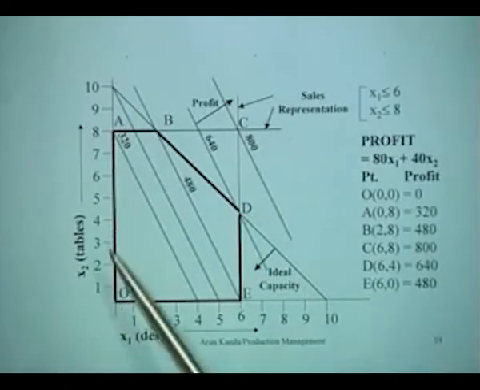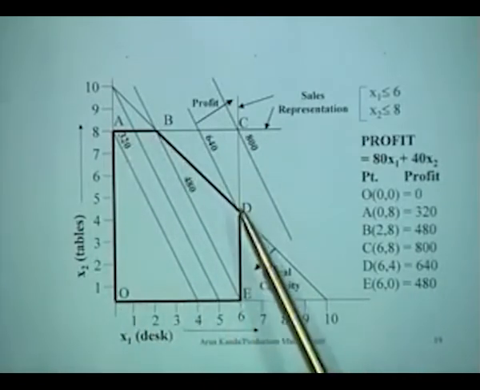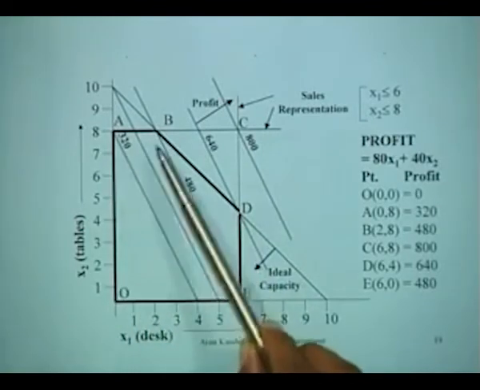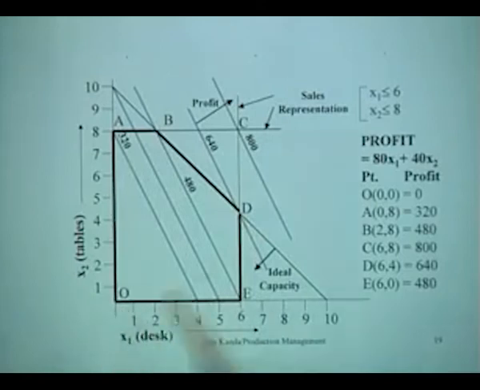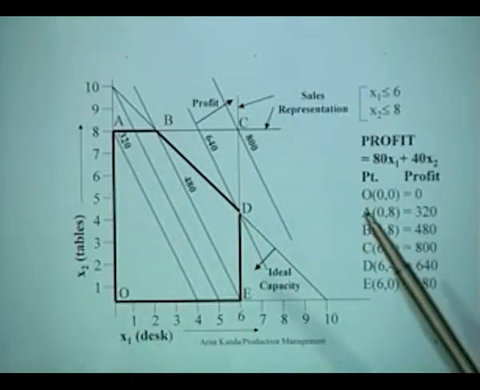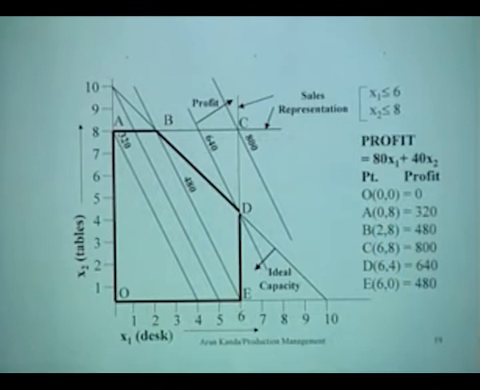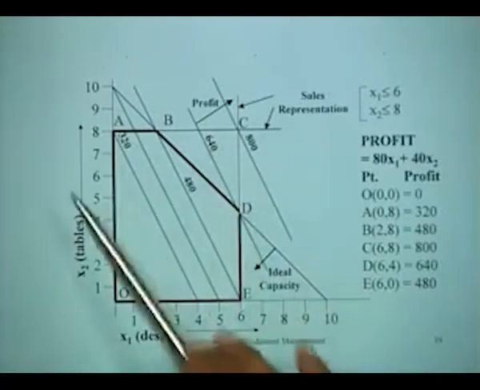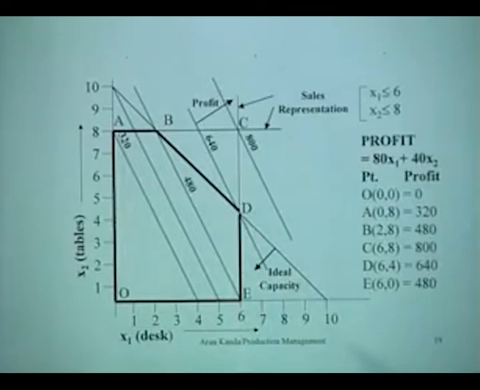So what you find is that if you were to solve this as a linear programming problem, the space shown here, A, B, D, E, O, would be the feasible region as far as the desks and tables are concerned. So you have this information. This itself is useful as to what the range of products can be that you can make. You cannot make, for instance, so many tables or so many desks which are outside this. So it gives you the feasibility range in that sense.